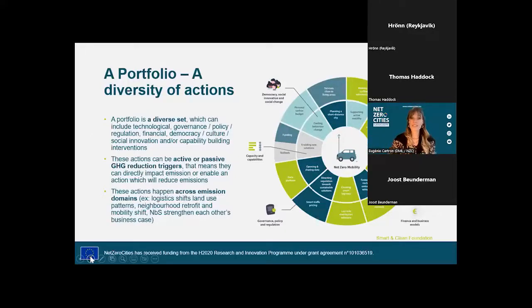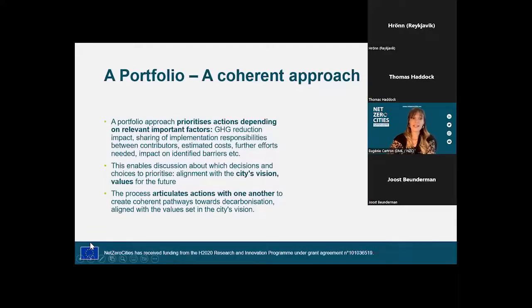On the next slide, we've got our second headline, which is the idea of coherence. There are diverse actions and they are coherent. It means that they are directed and prioritized to achieve a goal, which is GHG emission reduction. So obviously you're using criteria such as GHG emission reduction, but also their costs, who is going to implement them, as well as whether they are targeting the real barriers that are blocking our progress. Those are the types of things that can be used to create the coherence and to prioritize what could sometimes be an unlimited number of actions.